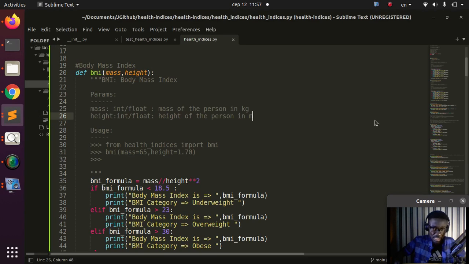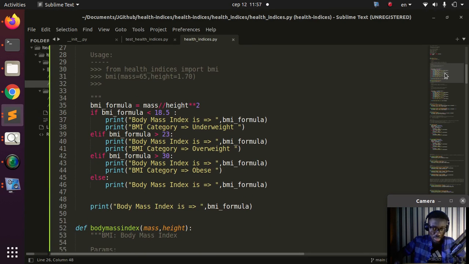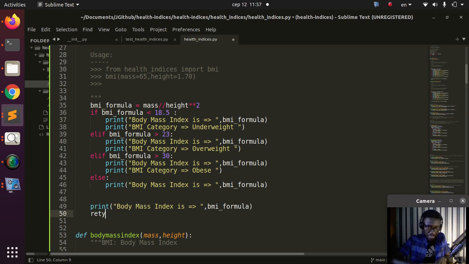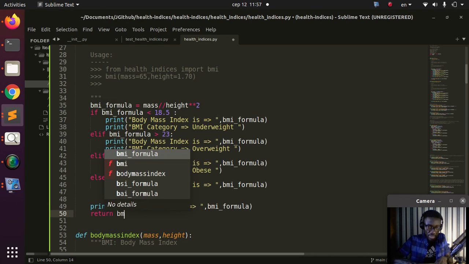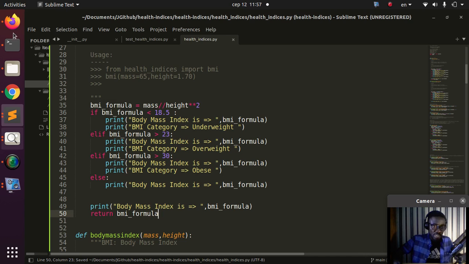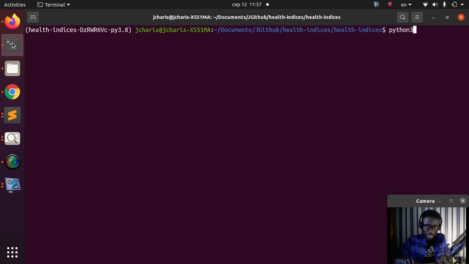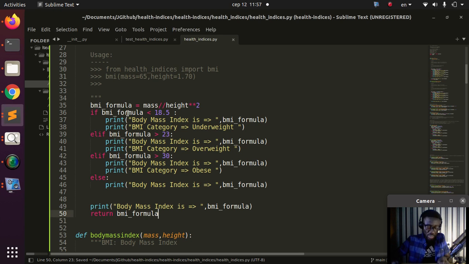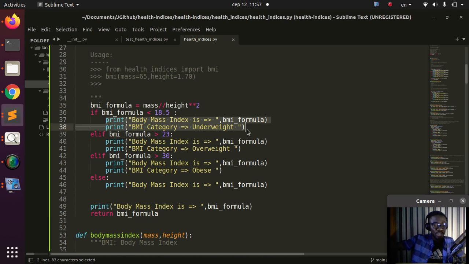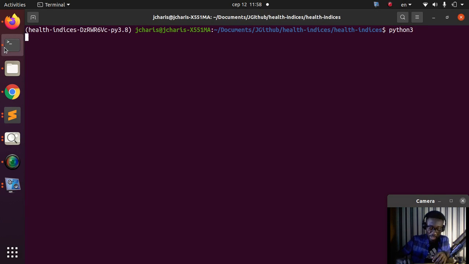We can make it like this. So this is printing it out, but I want to make sure that it is not just printing it out but also returning. So let's go with return the BMI formula. The reason I'm doing it this way is that, let's go back again, make sure that we have saved it. This is going to print it out for us to give us information, but in case I want to pipe it to another function, or store it to a variable, this is the only one that is going to be stored, right? That's why I'm using this approach. So I'll go back again. It's not the recommended one, but at least you get the point.